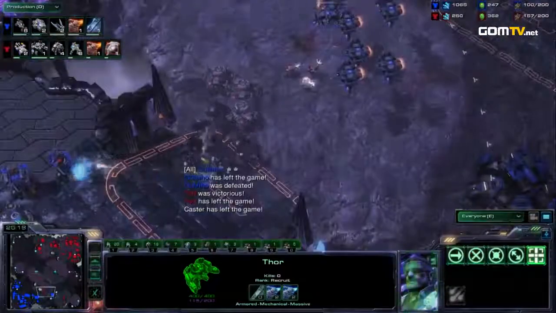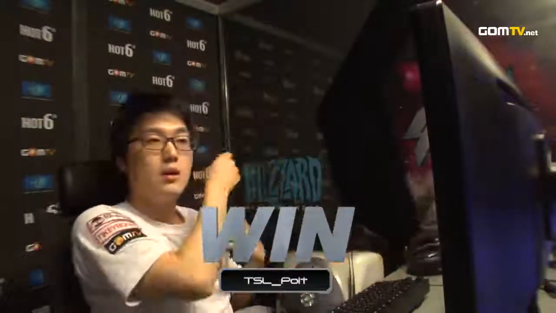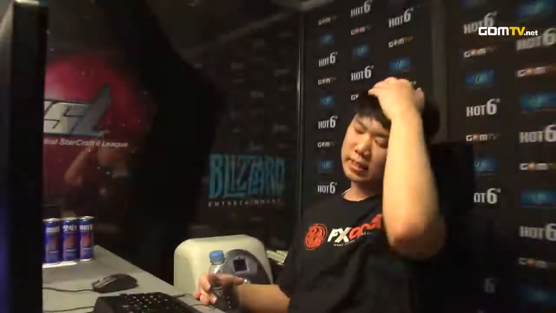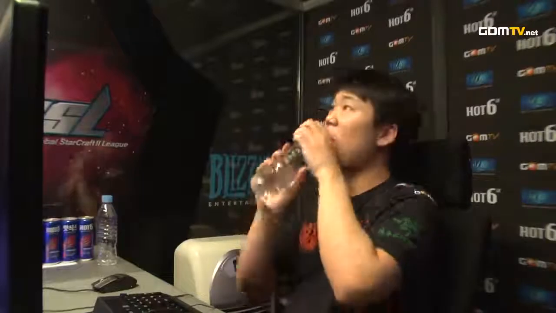GG. Wow. That one moment, GuMiho was completely out of position. Polt saw it, stimmed in there, and destroyed him. Meanwhile, his Banshees were fighting Marines with 3-3. He threw down his point defense drones in a completely different area. And see, GuMiho realizes he was in a fine spot until that happened. One time you get out of position, bam, you're dead.